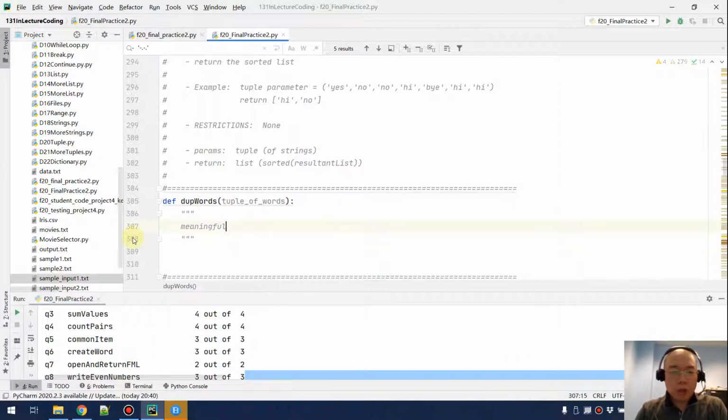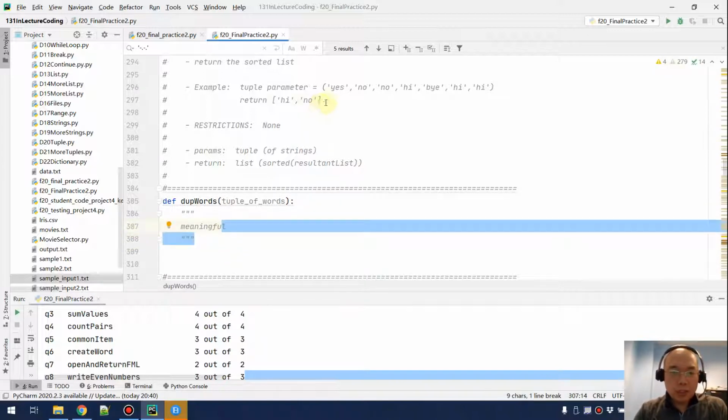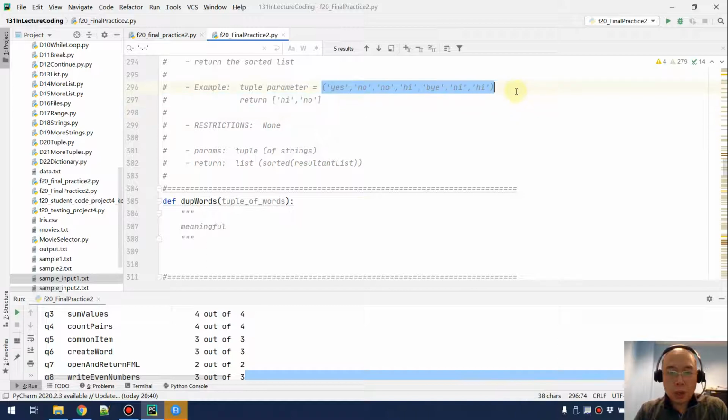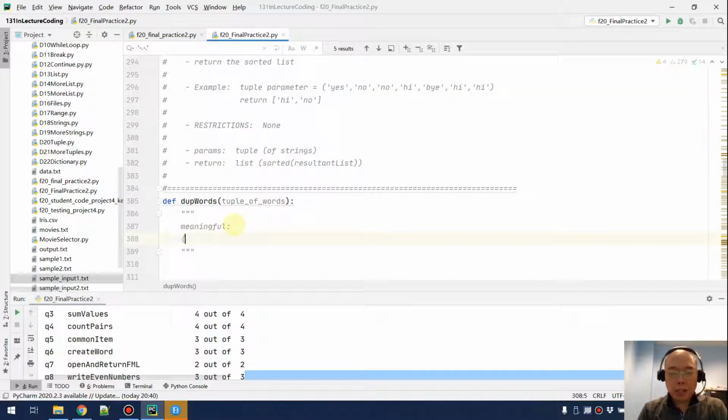Okay, I want to build a dictionary like this. So for this one, yes, no, no, hi, bye, right? I want to build a dictionary like this. So for the yes, it shows one time, and for no, it shows twice, and for hi it shows 3 times, and for bye it shows only once.